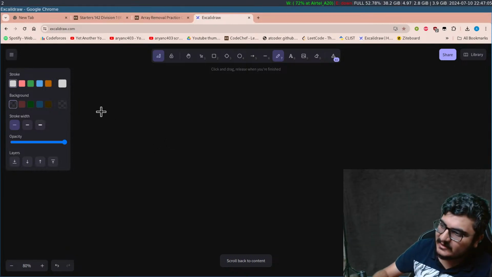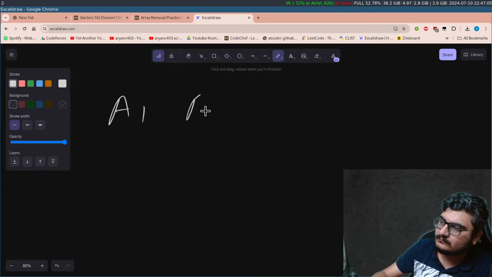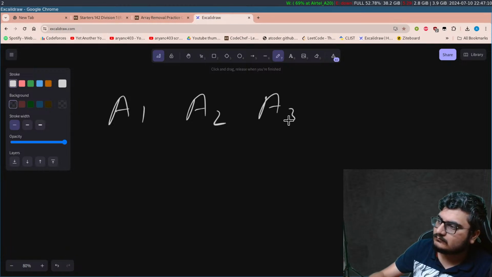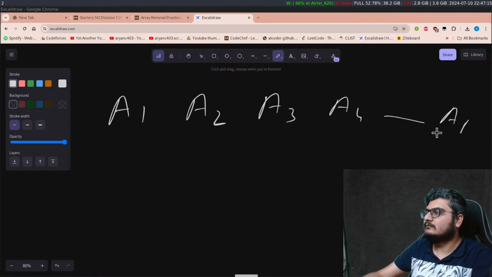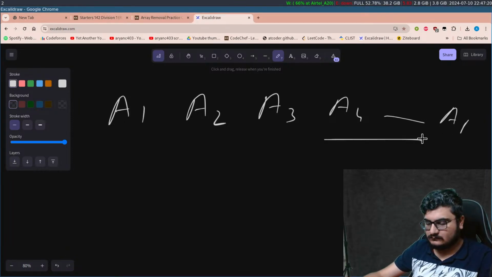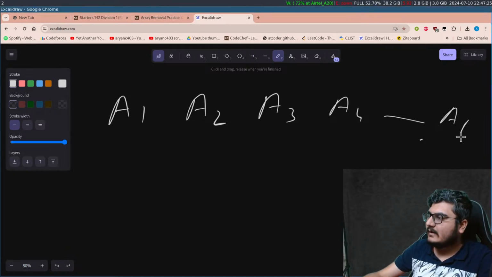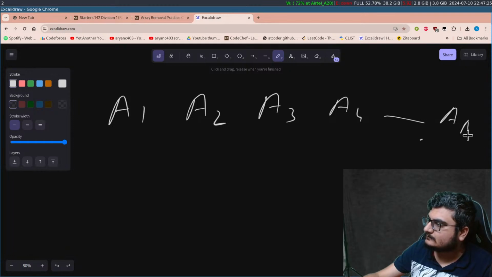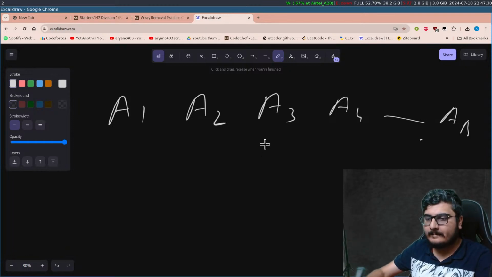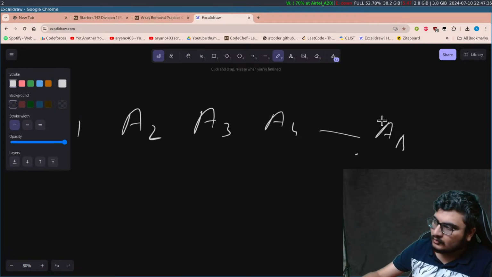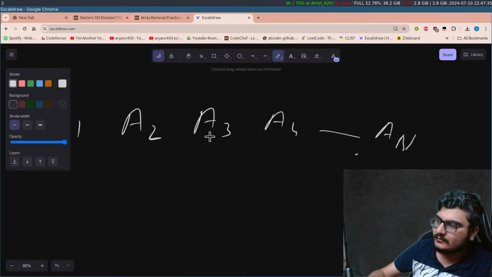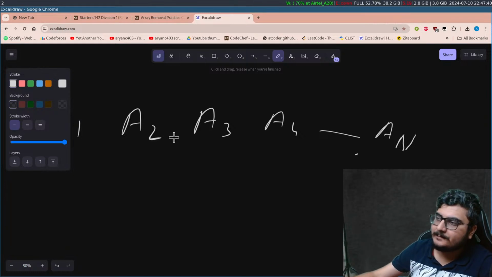So we have a given array here. We can remove some of the numbers from here.